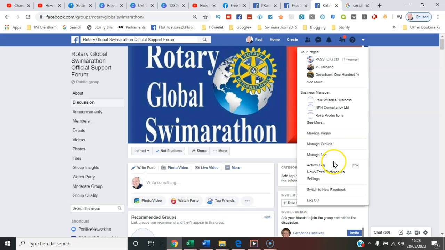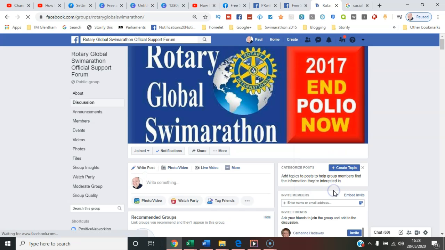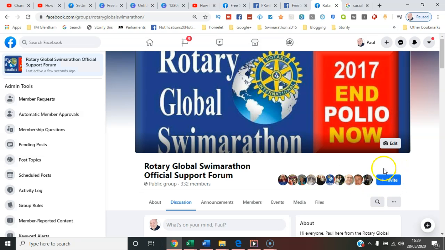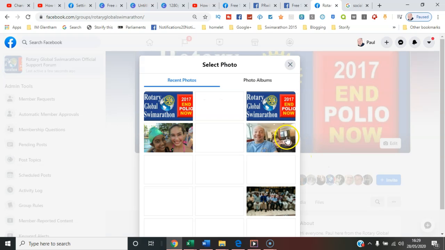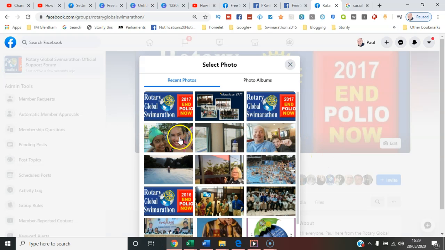If you want to see that with the new Facebook interface, basically go and hit the edit button. Again, I can choose from individual pictures, or I can upload a new picture. So I'll say choose from group photos, and I'll choose the initial one.